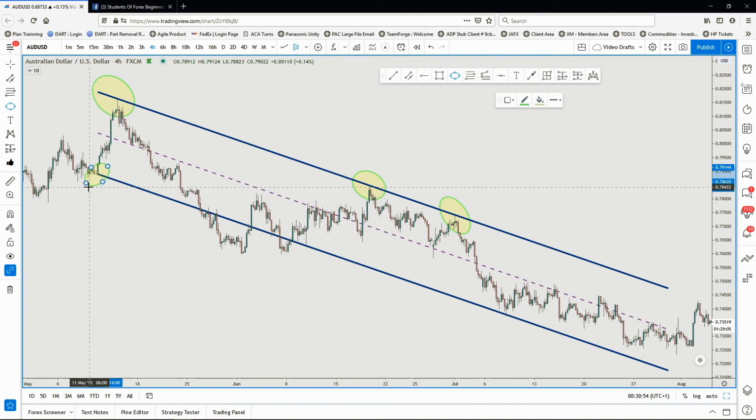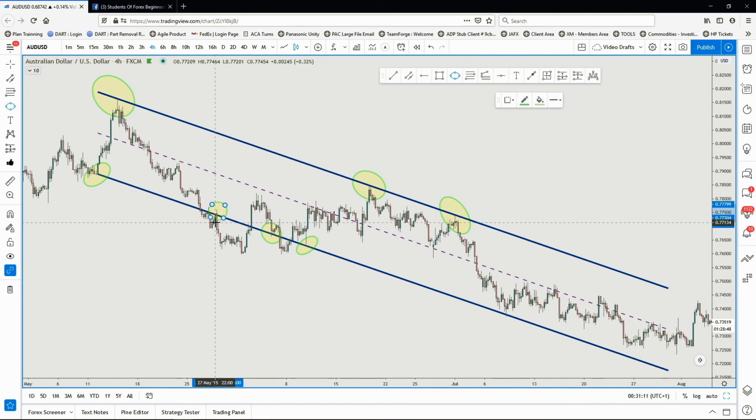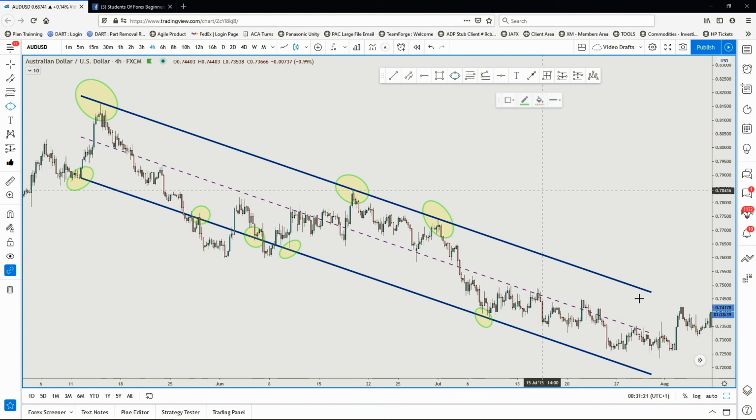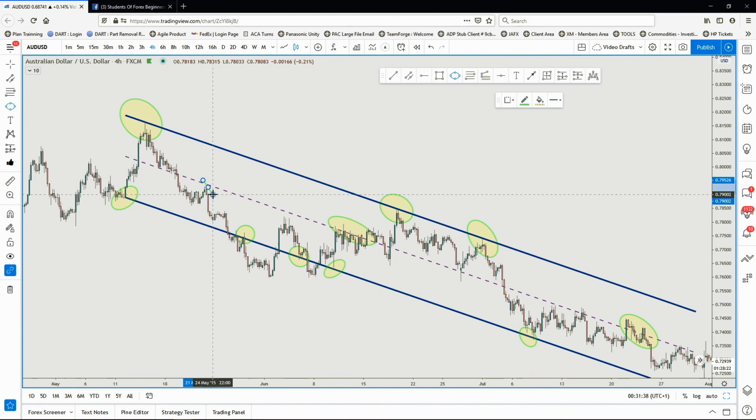So you could draw it something like that, and I'll show you why. I kind of lined it up here. I saw this touch right here. I saw this touch right here. I saw price here, it broke through and then it kind of tested the bottom of the channel. And then I saw this. And now let's examine the middle part of the channel. So you can see some sort of battle happening at the middle of the channel. Here, there's a lot of supporting evidence. It's finding resistance. Came pretty close to touching here. And then here, look, lots of support.